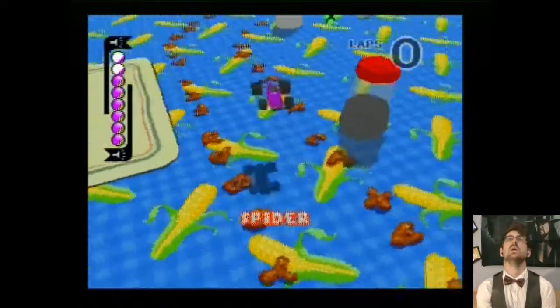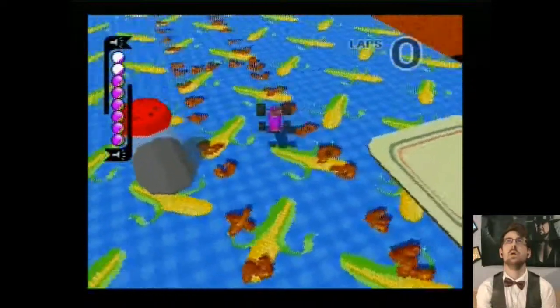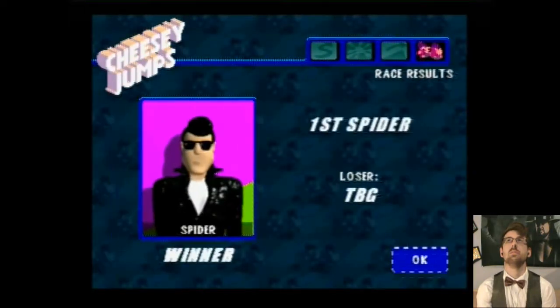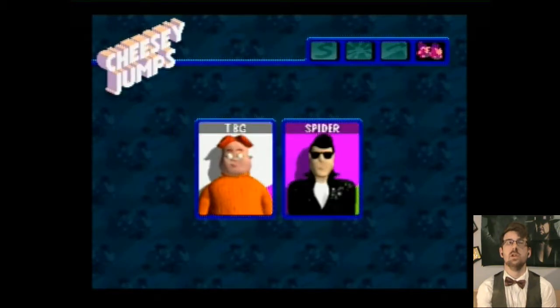Oh. No! Oh, two lives down. It was all going so well. And then Spider came along with his no talking and his point. That means I've got to do this and the next track that I don't even know with one life left. Let's go. No pressure.